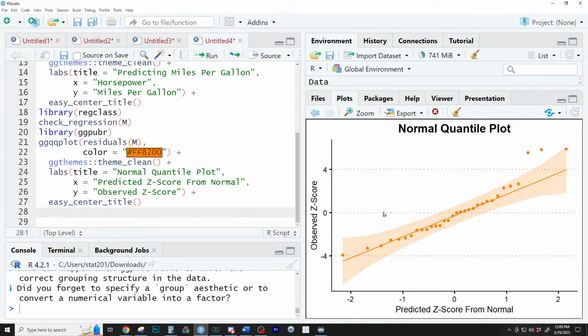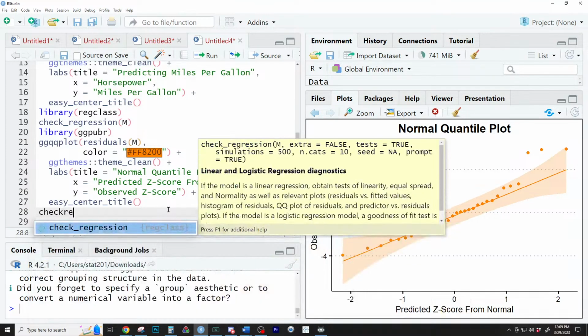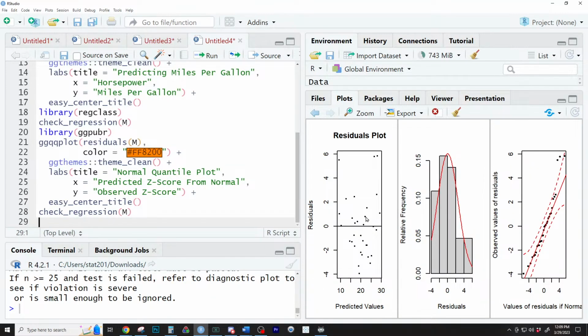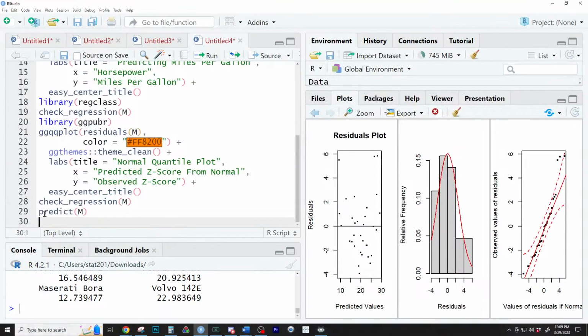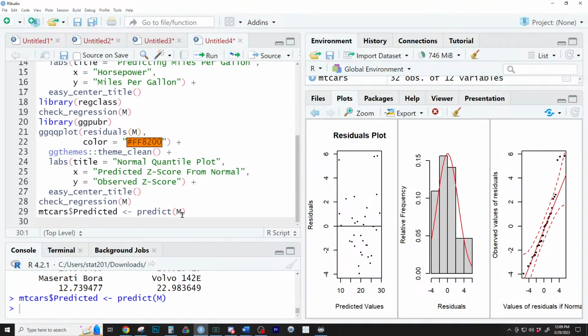But what we also want, and we should be able to do this, is show the residuals versus the predicted values. So the first plot Petrie creates, let's make that again. So the first plot right here is the predicted values as the x and the residuals as the y. So what we want to do is we want to go here to, let's see right here. If we want to do ggscatter then. From our model, these are the predicted values. Let's store those onto the mtcars data frame as predicted. And now we've just stored the predicted values on.